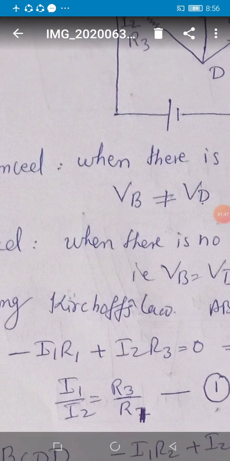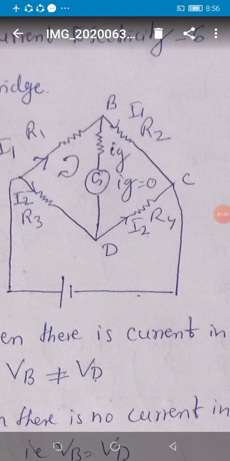See the figure once again, students, where R1, R2, R3, R4 are there. Means either of the ratio, R1 upon R2 or R1 upon R3, if either of the ratio comes out to be the same, then the bridge is said to be balanced. And if the bridge is balanced, out of the four, if you know the three resistances, you can find out the value of the fourth resistance. So this is how the scientist helped us in designing a method to find out the value of unknown resistance.